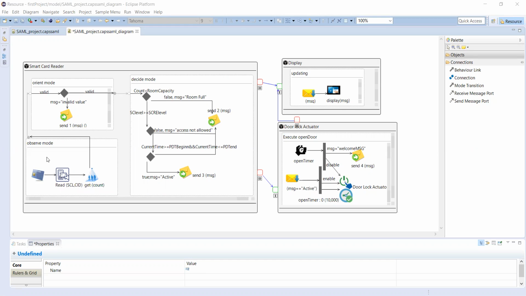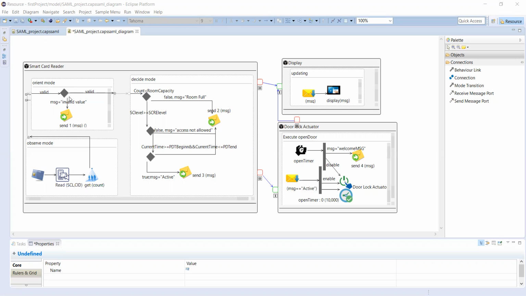Okay, so after scanning the card and getting the number of people that we have in the room, we do some checks in the orient mode. Here we have to do a validation check for the scanned card. If the card number is approved, if it's valid, then it's going to enter immediately into the decide mode, which I will talk about in a little bit.